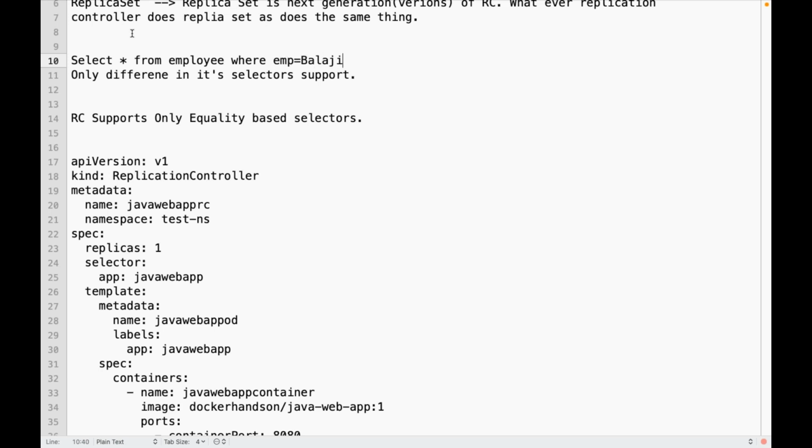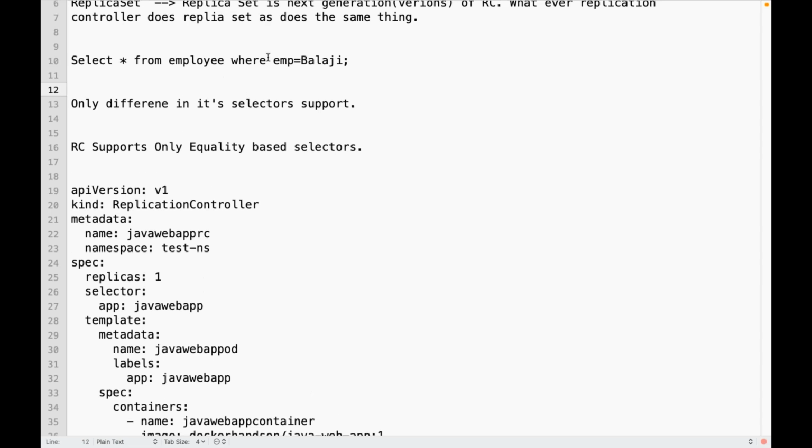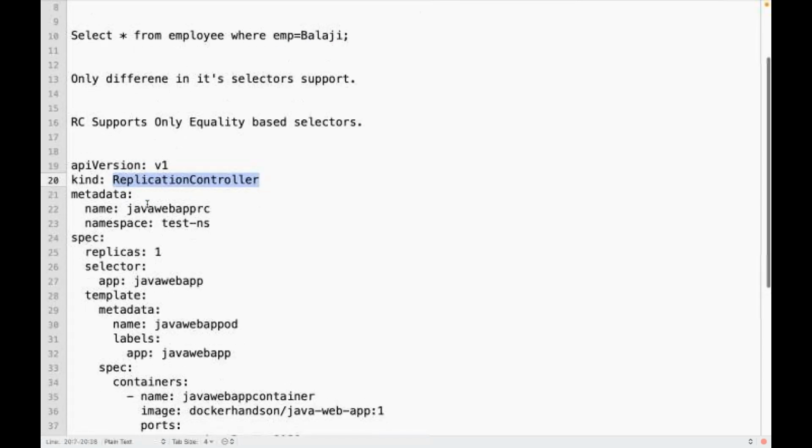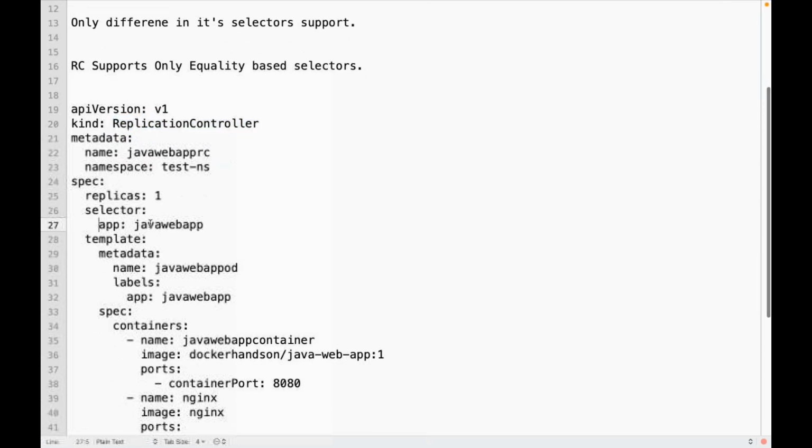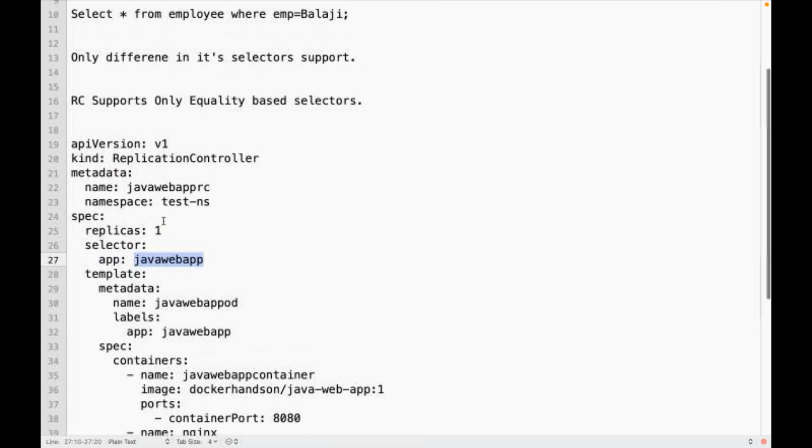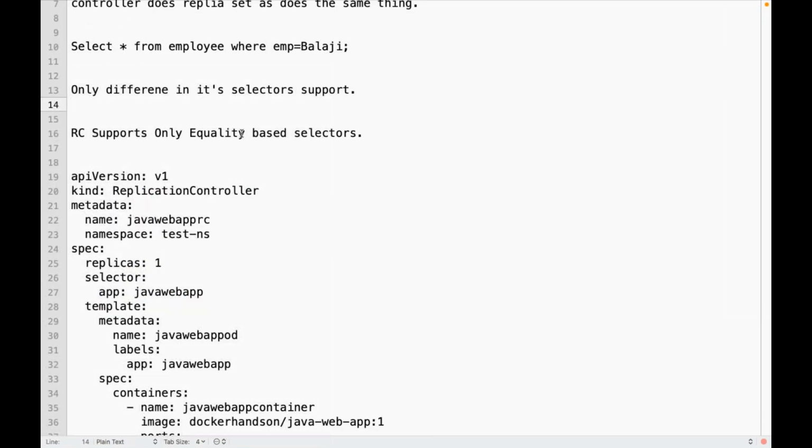If you are familiar with SQL, what type of condition is this? Equal condition. So this replication controller is trying to find the pods which have this condition, key equals to value. It supports only equality.